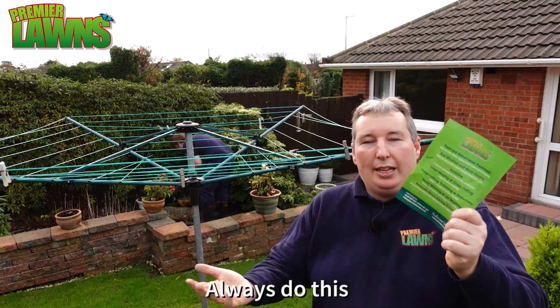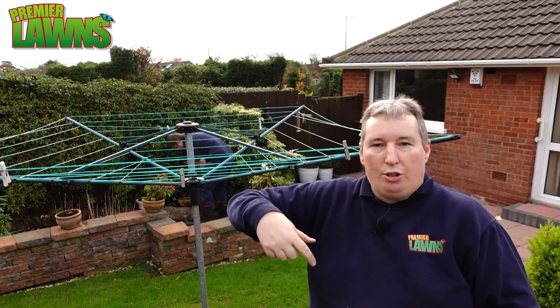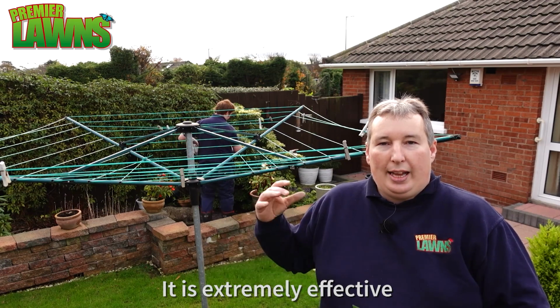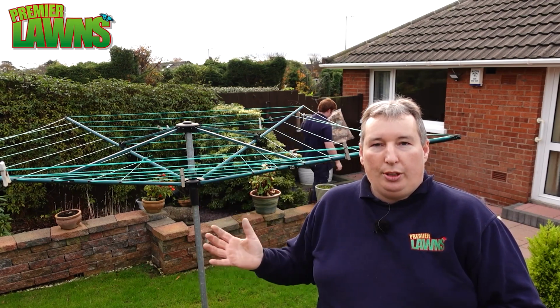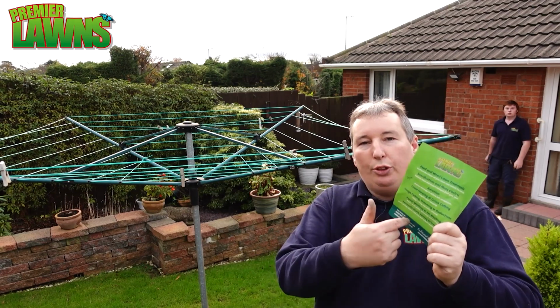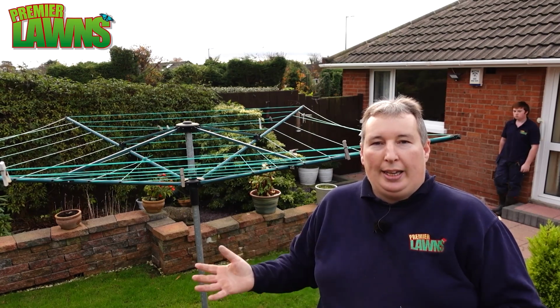Carry some flyers in your van, and after you finish the job, flyer all the houses around where you've been working. People are going to see your van, they're going to see you working, and they're going to assume that you do a good job because you're working for one of their neighbours, and they're going to have your name and number, and it's going to be a lot easier for them to contact you. So that would be an easy tip.